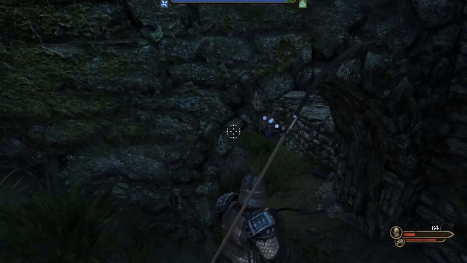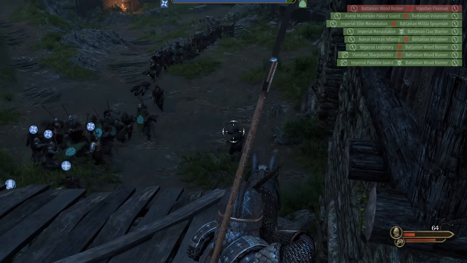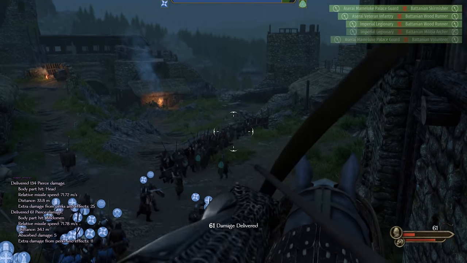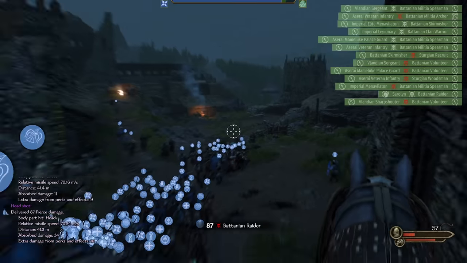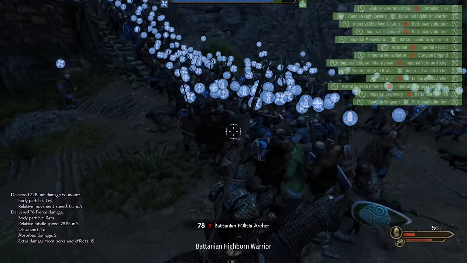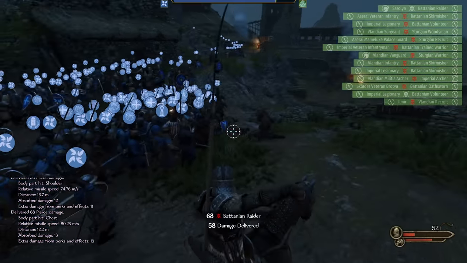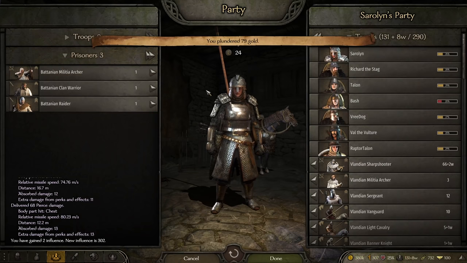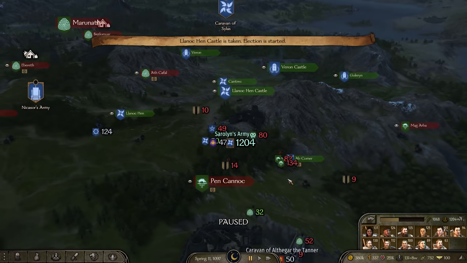Now let's stay on the horse. Oh, they're not even... Yeah, they didn't even have a full garrison, so this is going to be insanely one-sided. Their garrison here is mostly just volunteers. And they're in full rout now. Sorry, horse. I know that hurt. Alright, there it is. It's always much easier to take a castle back. And Lenok Hen Castle is now mine.